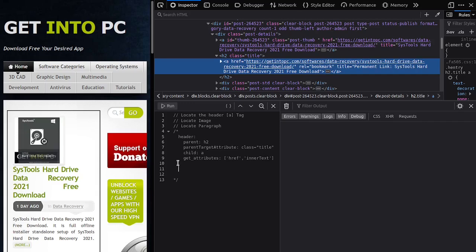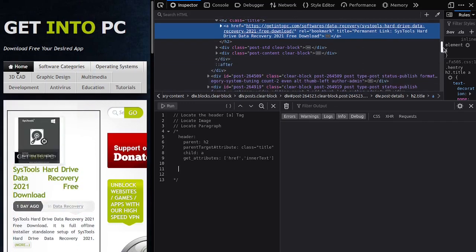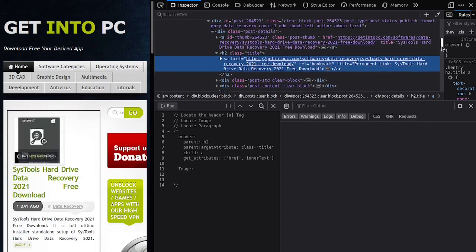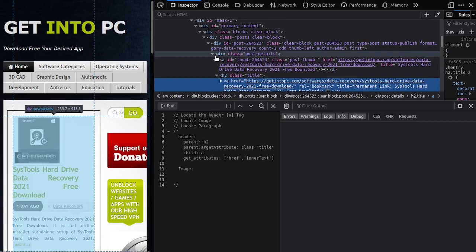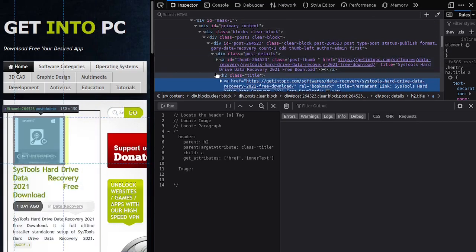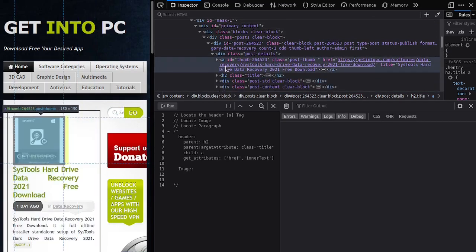Next, we want the image. Does our image have a parent? Well, let's see about that. Don't close that h2.